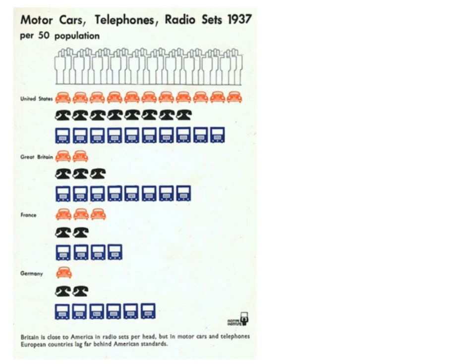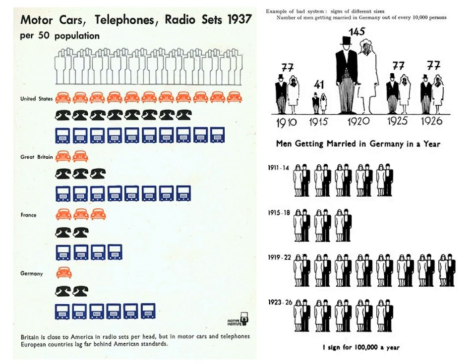And you can see that there are lots more cars in the US than anywhere else, and more radio receivers and so on. And so you can get a sense of the different places and how they adopt technology. You can read that fairly easily because you can understand what those things are. And you can also read them as bar charts because they just always use the same width. So you can just look at the lengths and it becomes essentially a bar chart. And Neurath was very strong in saying, well, this is about marriage numbers, you can't just scale figures like this because you're going to get distortion.